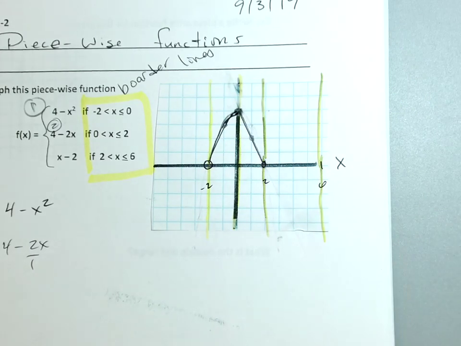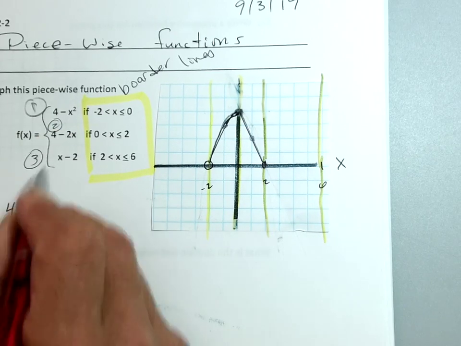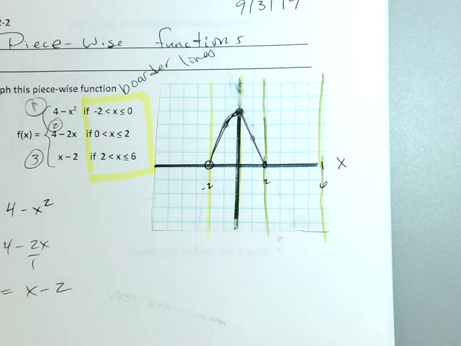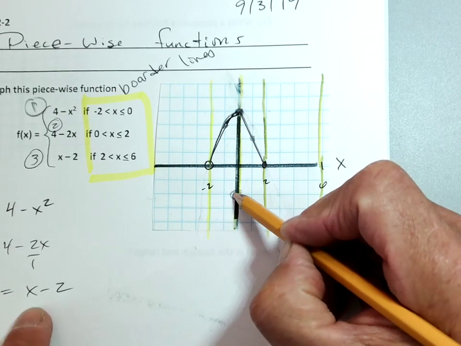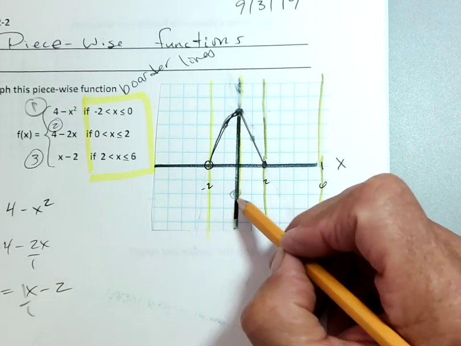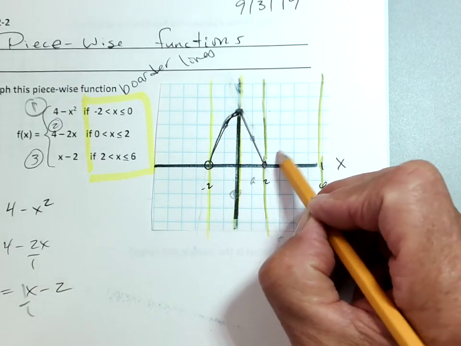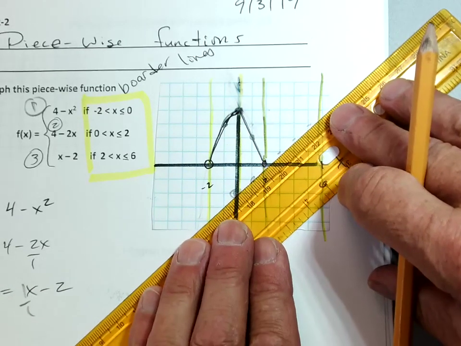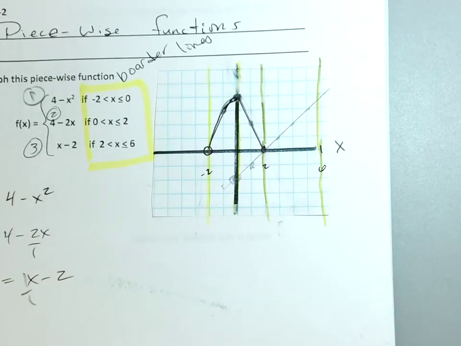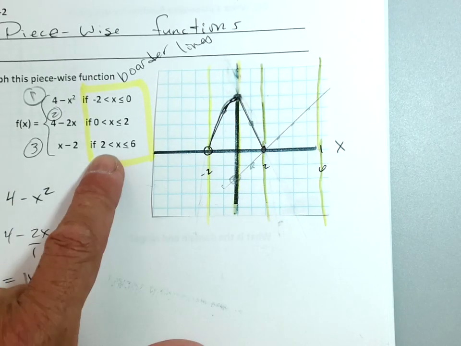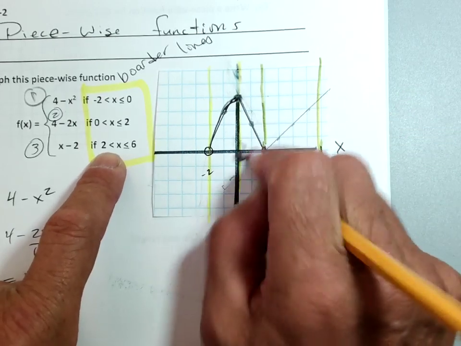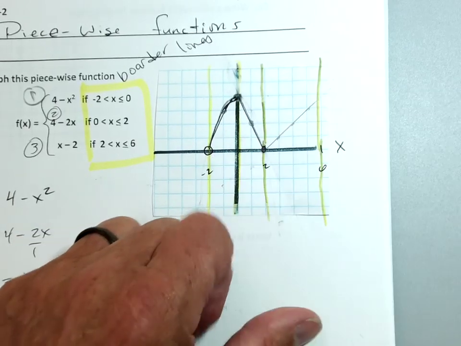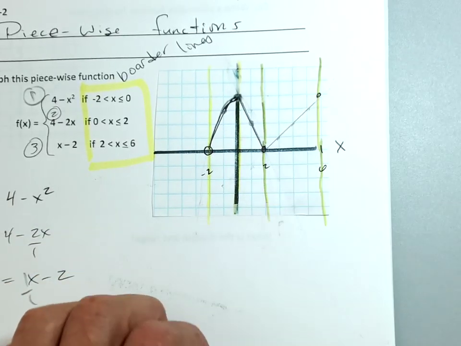And then finally, graph number 3, f(x) and y, or y equals x minus 2, right? So I'll start at -2. Slope of 1 over 1. I'll go up 1 over 1, up 1 over 1, up 1 over 1. Okay. I'll graph that line in. And then I only want this graph between 2 and 6. So erase this. I already have a solid dot at 2. And I'm going to have a solid dot at 6. Okay. So here's my graph.